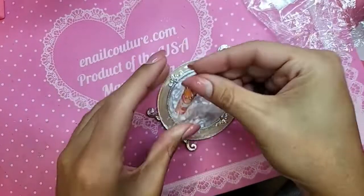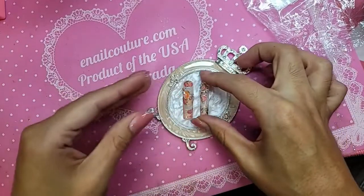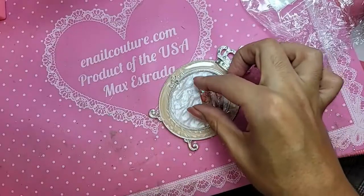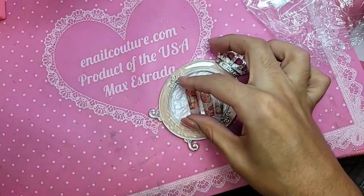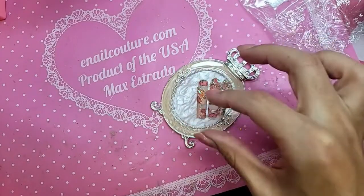So you can put your little displays on it, Shane. You got a 2-for-1 fantasy. See, look at that. Uncle Max shows you all the tricks.